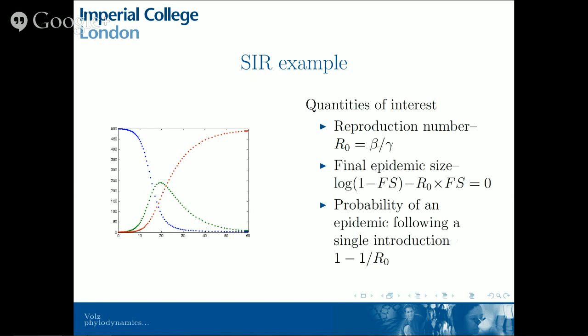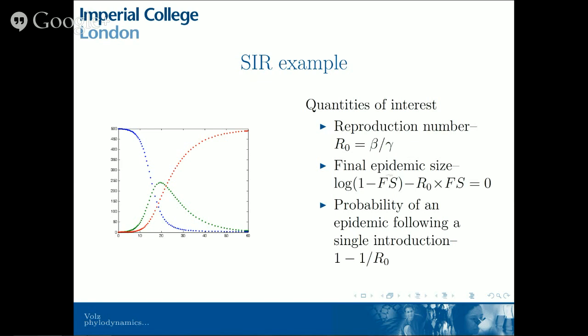And it's actually very easy to derive this. I think the easiest way to see this is to view transmission and recovery as competing Poisson processes, in which case the mean number of events is just one rate over the other, and the number of events would follow a geometric distribution. And very similar calculations pop up a lot in population genetics as well. So for example, the number of mutations along a branch might also follow a geometric distribution.